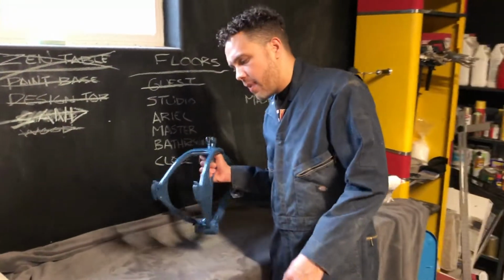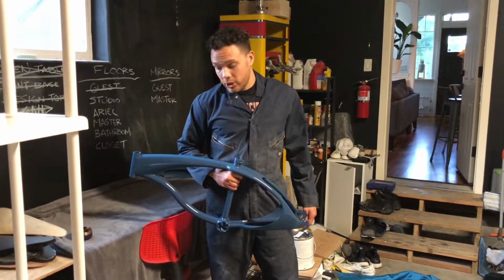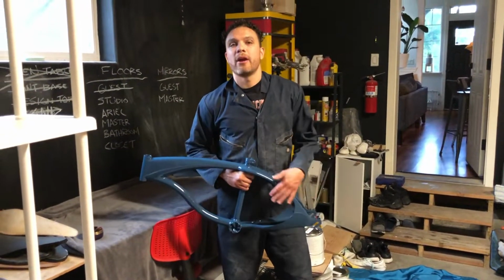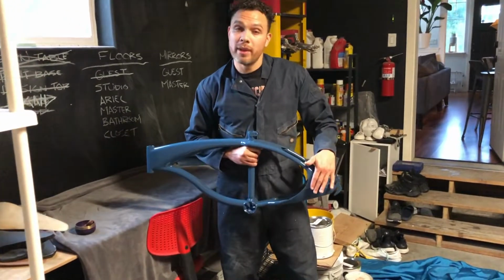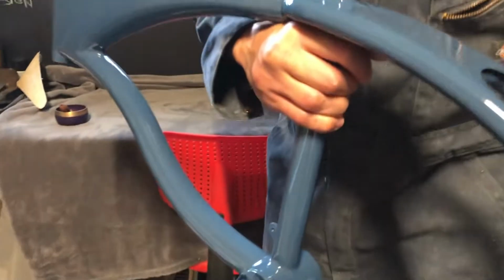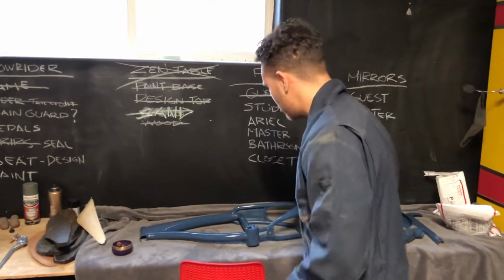So I started this bike pre-quarantine. We rode it around town when everything was shut down. So it's kind of turning into a metaphor for how we're gonna be after this, you know. Going into it, bare bones, scratched up, beat up, and then taking that time on ourselves to really fine tune the paint, sand it up real smooth, add a little zing to it. So by the time this is all over, this will be something I could look back on and be proud of.